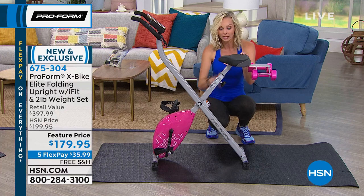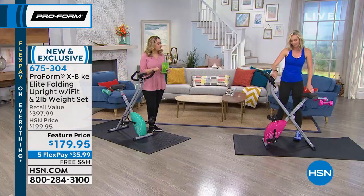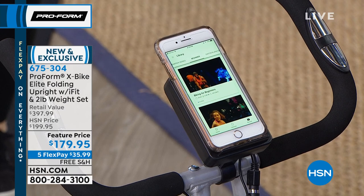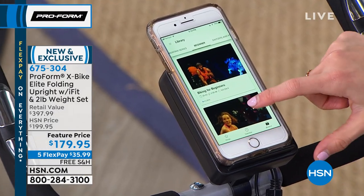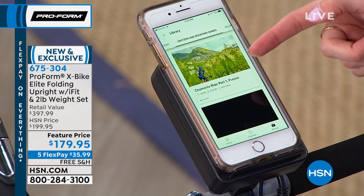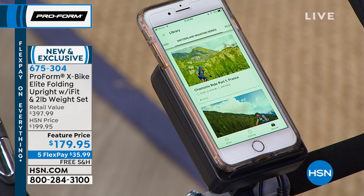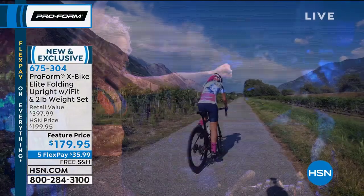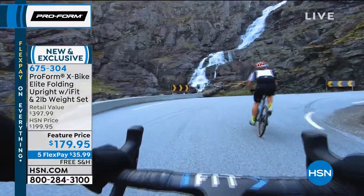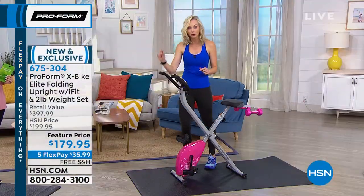The seat also adjusts — five different adjustable heights — to make sure the bike is right for your knees and joints. I also want to show you this ledge — I've got my phone up on the console right now. They have a whole set of beginner classes on iFit. This is biking for beginners, eight-count speed cycling intervals — they're going to talk you through all of this. There's also a Switzerland Mountain Series where you ride through beautiful scenery and the machine automatically adjusts resistance to match the incline on the hill. The app speaks to the bike — they're connected. That's amazing.